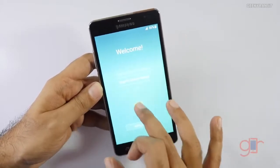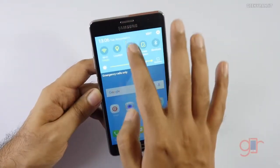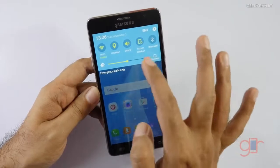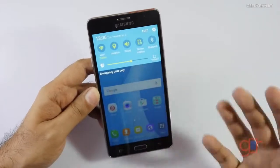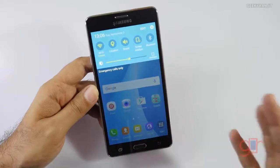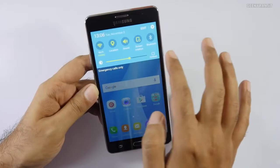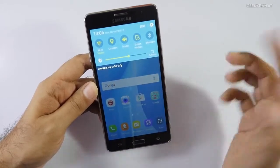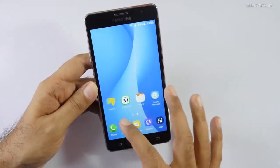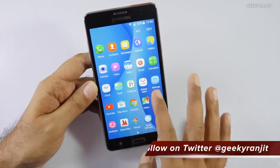Let me quickly set this up and we'll continue. And it says, yeah, this is the first boot. As expected, we don't have an auto brightness sensor. Samsung has a bad habit of not putting an auto brightness sensor on their mid-range and budget range devices. So again, we don't get the auto brightness sensor, but we have this outdoor mode. And it has that new Samsung UI. As you can see, the icons are round in color.